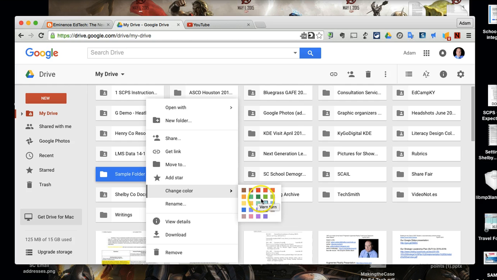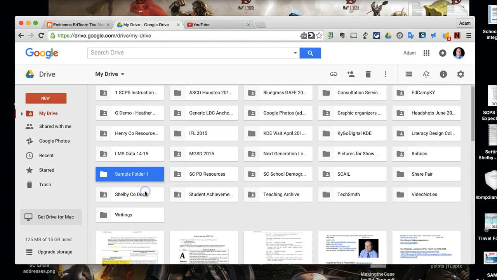And this is probably a good time to point out that you may create a color for your folder on your side of the fence, even as the creator of the folder. However, if and when that folder is shared out, it will not come across that way. So the color coding of folders is just internal on your side, to help you organize. I want to make it green. See, it's turned green here.